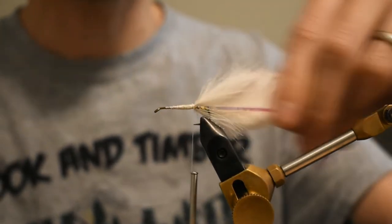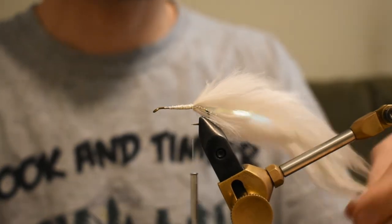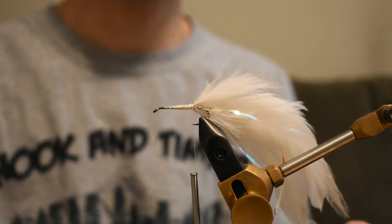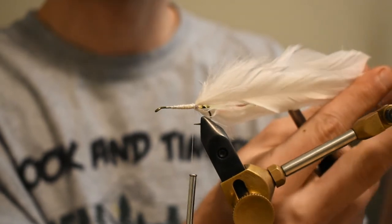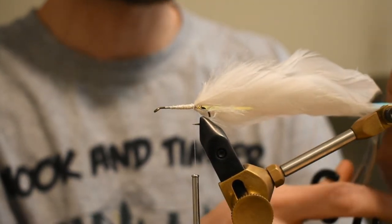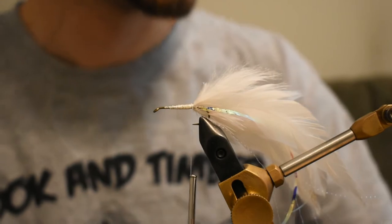Alright, so now that we have that taken care of, we want to pull these fibers back just to make sure that they are the correct length. So the tinsel and the Crystal Flash need to be barely sticking past the tail. You don't want anything too crazy. So I'm going to get those aligned and snip it right about 1/2 inch past the tail.